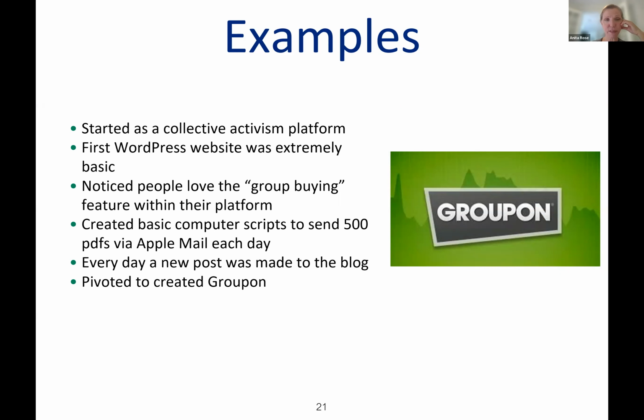Okay, so here is an example too with Groupon. We know that Groupon started as a collective activism platform, and eventually wound up going into Groupon because they had some coupons available on the website and people resonated with that. And that's what they wanted more than anything else. And that's how Groupon was started. So they pivoted and moved in a different direction based on what customers wanted.